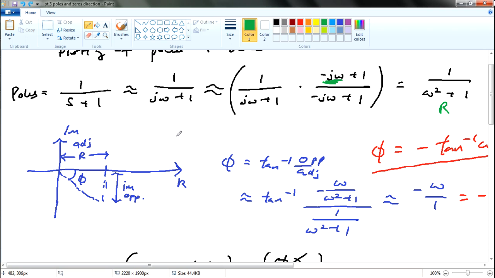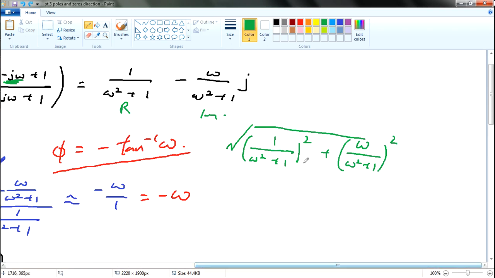With this concept, let's do the magnitude over here. If you imagine this is the real, so this is the real square, and then this portion over here is the imaginary square. With this said, let's do a table, and then we can actually plot our root locus. So hold on a while.